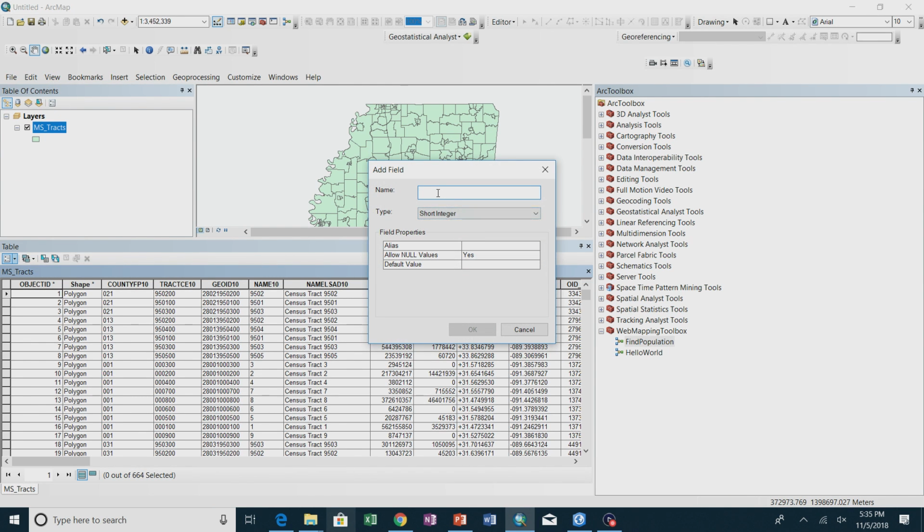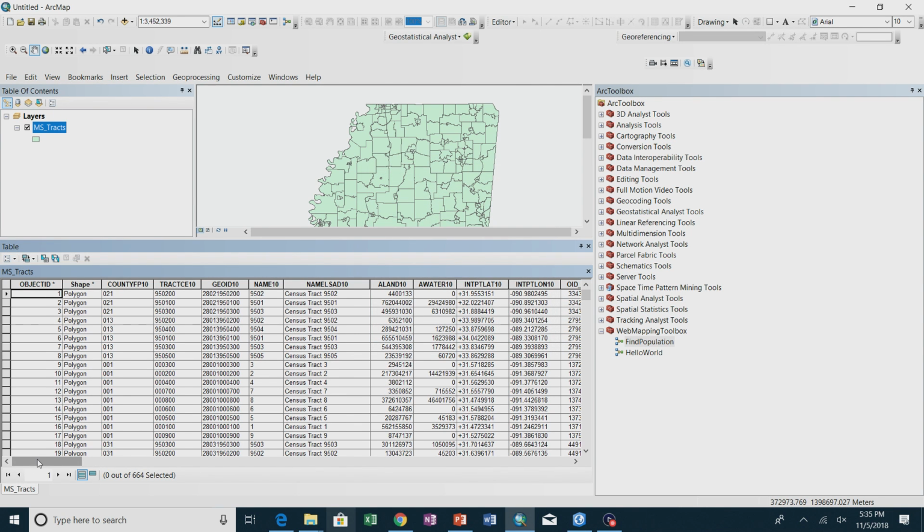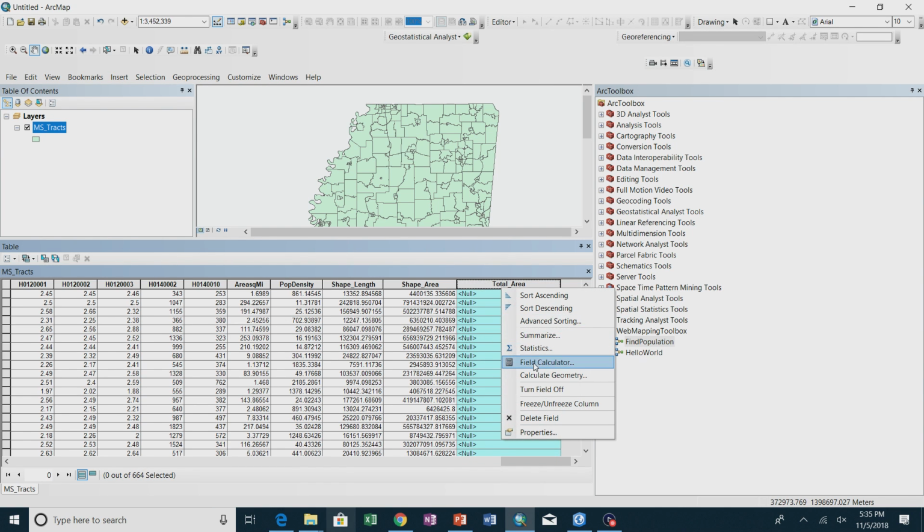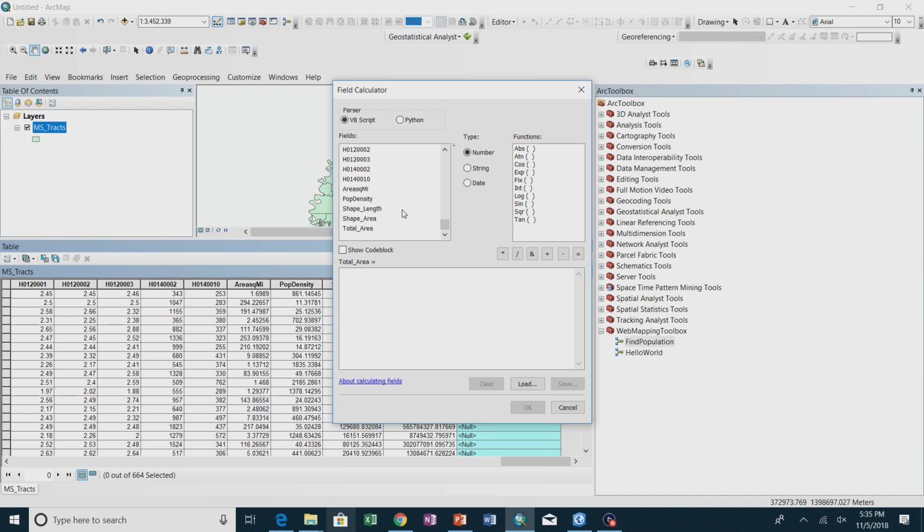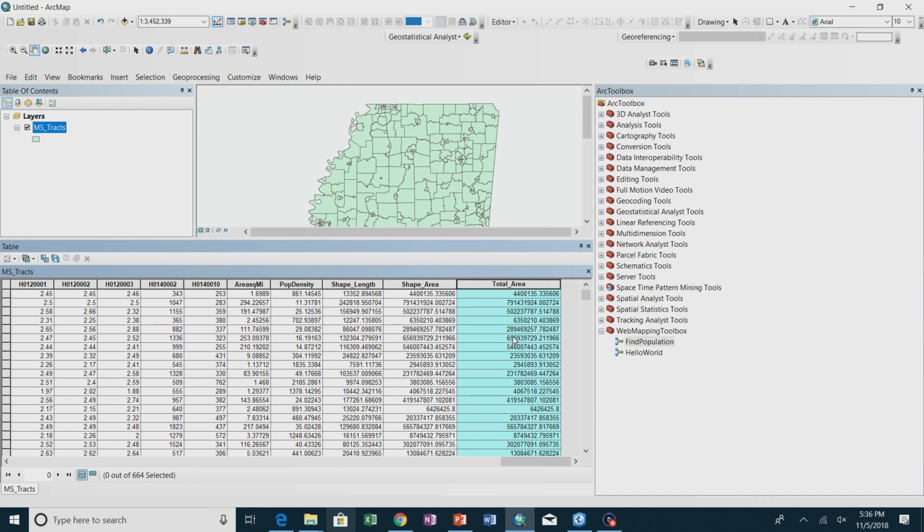So we're going to have a field, and we're going to call this total area. And that's going to be a double. We're going to create that field. That's going to be done every single time. And then we're going to calculate this field, and it's just going to be equal to shape area. You might say, why do we have two fields with the same value? The reason is that when this executes, shape area will be updated with the new shape area. So we can't use that shape area. We have to have a field that's called total area, and then we'll find out the ratio after it runs.